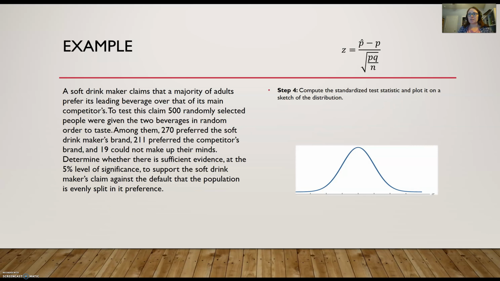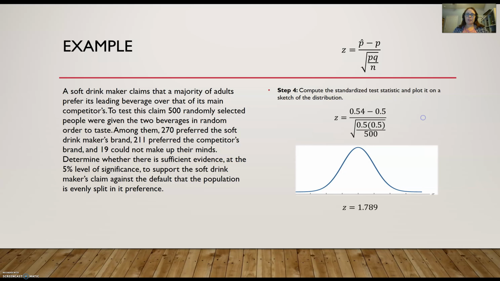Okay, so now that we know we can do the test, let's find that standardized test statistic. So this is the formula for finding z for a hypothesis test for a proportion. And I identified all of those values in that first step, so I can just take those and plug them in to the formula. And be careful to make sure that you put the p and the q in there, just like I did in step 3. You might want to use p hat and q hat because that's what you did when you were doing confidence intervals, but here it's p and q.